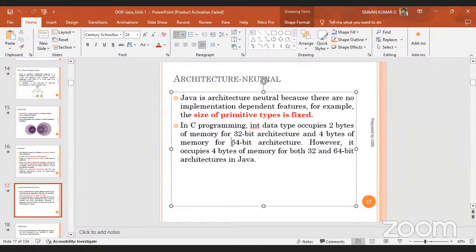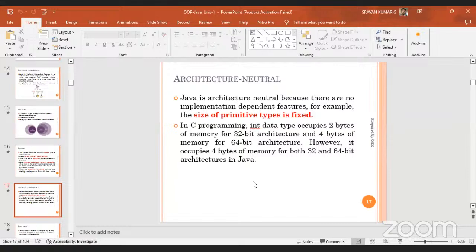Otherwise, if you are using any 64-bit operating system or 64-bit architecture processor, that takes 4 bytes of the memory. The point is, if anyone asks you how many bytes of memory are required to store one integer value in C language, you may not have a fixed answer, right? That may depend on the operating system or processor, either 32-bit or 64-bit. Depending on that, the answer may vary. I think you already learned this in C language, right?